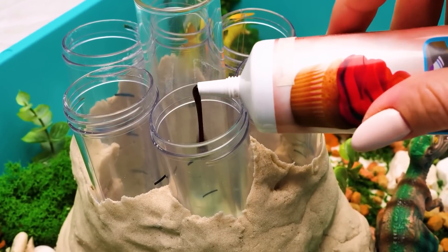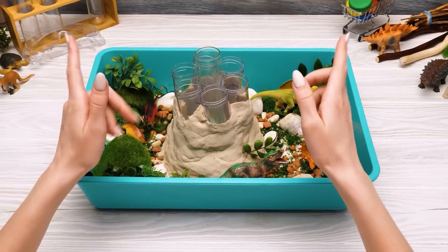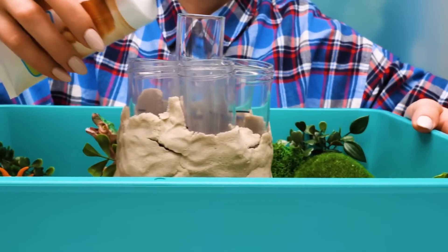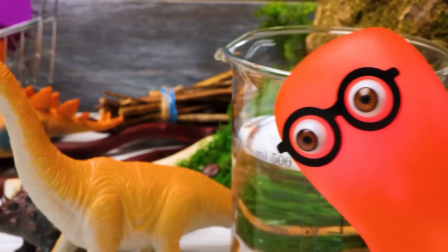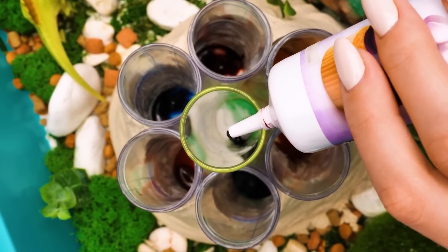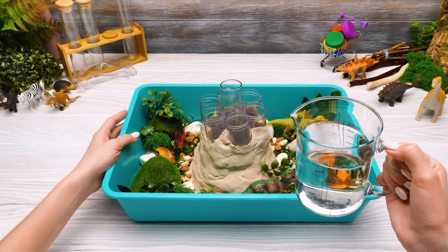Then we'll add some acid to this mixture and get a big kaboom! We'll get real magic, Sammy! Could you get me some vinegar, please? I guess this one is next — it's so hard not to get confused! This experiment is totally safe, guys, but you should still be very careful! Almost! Just a few more drops here... and that's it! Guys, are you ready to see our volcano in action? We certainly are! I'd even put on my special gear!